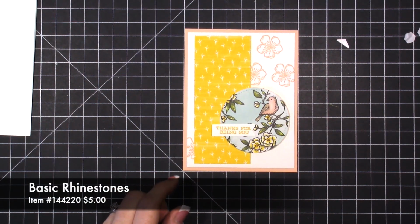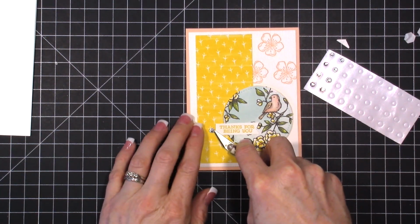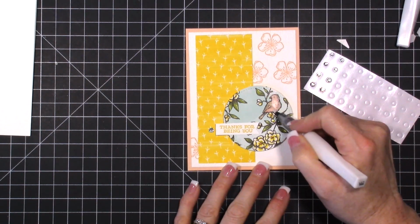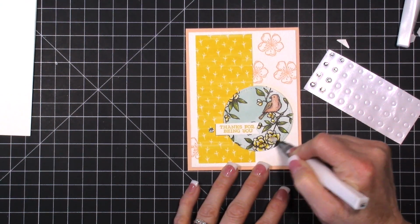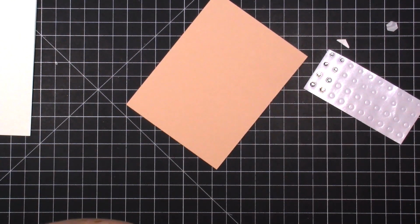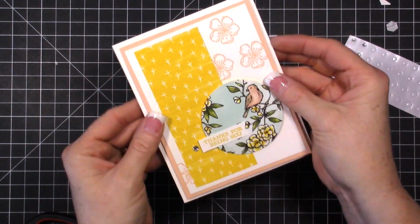We're going to take a rhinestone and put a larger rhinestone right here at the end. If you want, you guys know I always love adding my Wink of Stella, and you can add a little bit of Wink of Stella to the bird here and maybe to the flowers, and that gives it a little pop, but you don't have to. It's already going to look gorgeous. And then what we'll do is we'll add a little bit of foam, and then we can add this to our card base. Just like that, and you have your card.